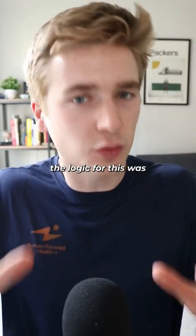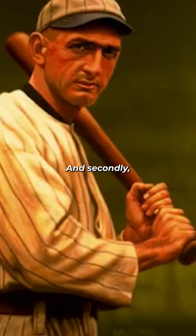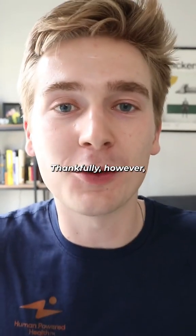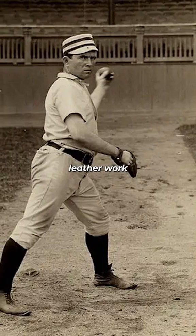Now, the logic for this was twofold. First off, cricket players didn't wear gloves, therefore baseball players shouldn't either. And secondly, since baseball players had gone decades without wearing gloves, starting to wear some padding on your hand wouldn't be considered very manly. Thankfully, however, there were some players willing to spit in the face of toxic masculinity and wear simple leather work gloves on the diamond.